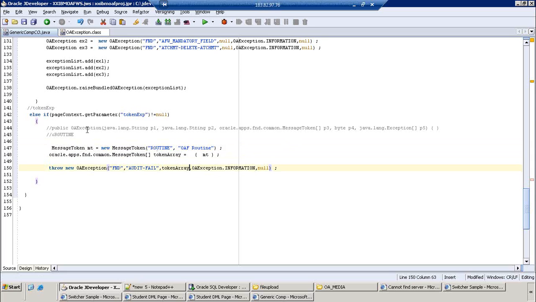Can you see, as per the syntax of public OA exception, the first thing is your application short name and the message name, then the message token, then the type of your message, and lastly, I don't know what exactly this exception array is. Okay, this is all you have to pass. Let's try.